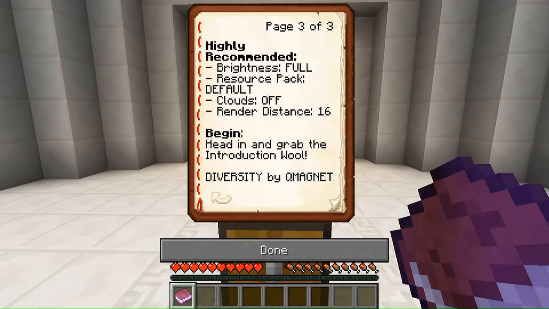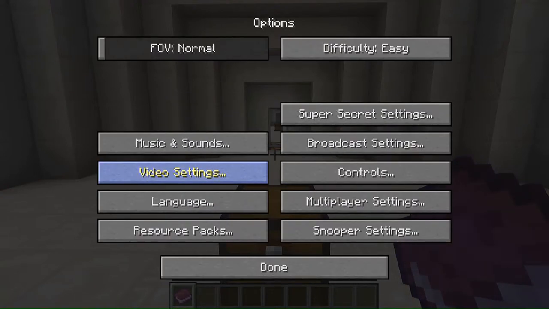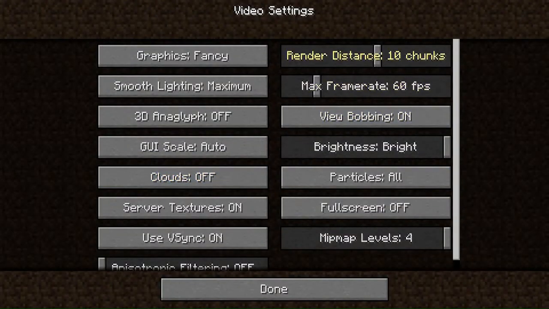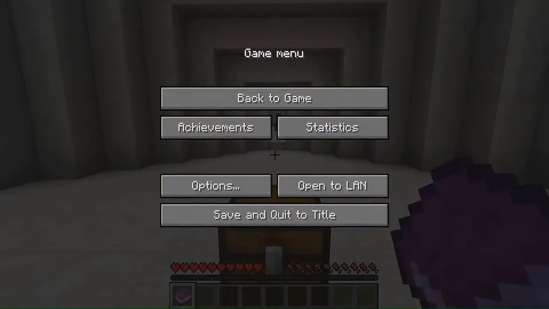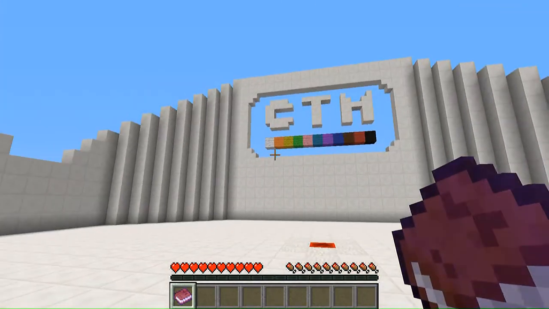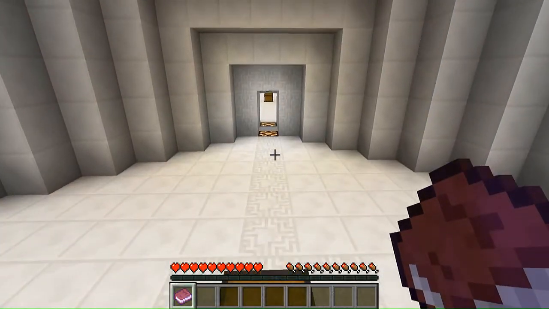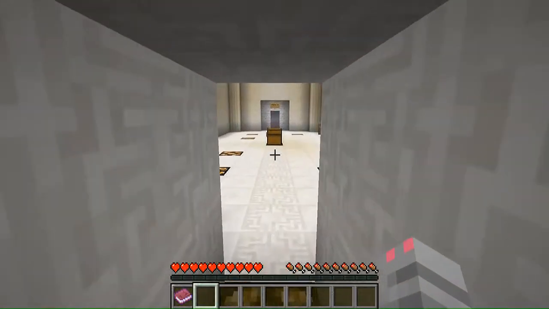Head in and grab the introduction wool. Okay. So I need to select easy options. It's already on easy, and video settings, render distance, all the way full. Done, done. Back to game. Alright, hopefully it's not glitchy, but it might be laggy just because I changed the render distance, but we'll see.